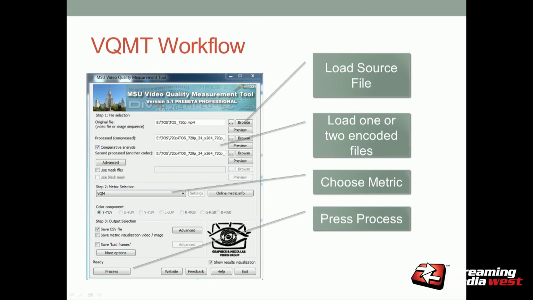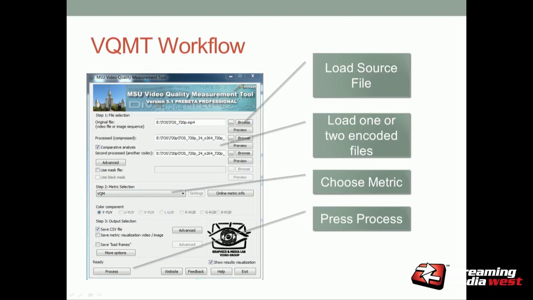So here's the tool, and the workflow is basically you load a source file, and again, that's the mezzanine file that you started with, and then you can load one or two encoded files to compare that source file to. You choose the metric, and then you press process. So it's very easy to apply.